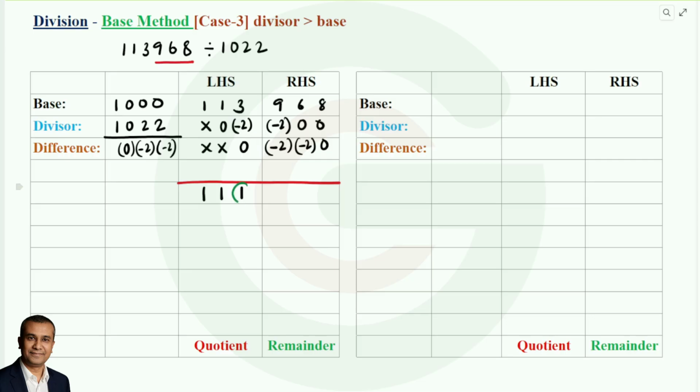Now again multiplying this 1 with each of the digits in the difference. So now putting 3 cross marks, 1, 2, 3. So 1 into 0, 0. 1 into minus 2, minus 2. 1 into minus 2, minus 2. Now add the numbers on the right hand side. 8 minus 2 will give us 6. 6 minus 4 will give us 2. 9 minus 4 will give us 5. So the quotient is 111 and the remainder is 526. That's it. Let's take another example.